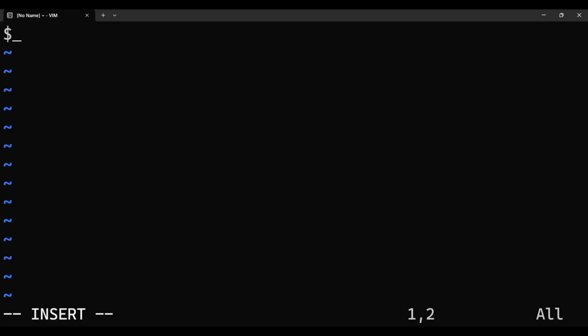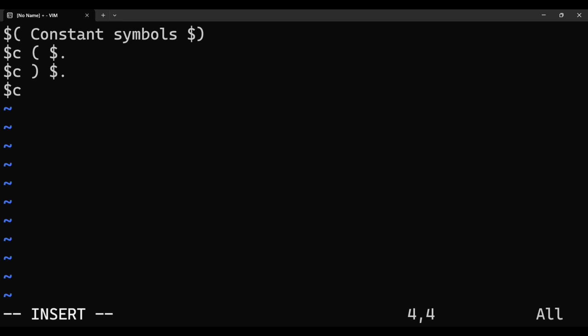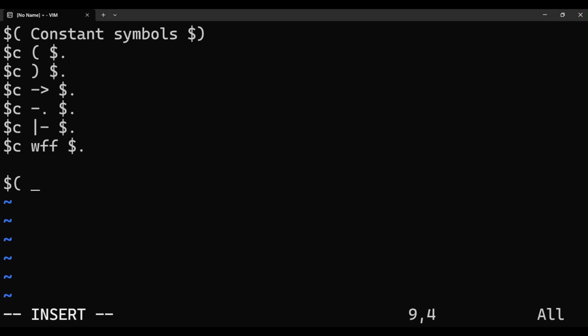Let's get started by opening a plain text editor and entering our Metamath language statements. We'll declare the constant symbols that we will use to express our axioms and theorems. Next, we'll declare our variable symbols and then their types.